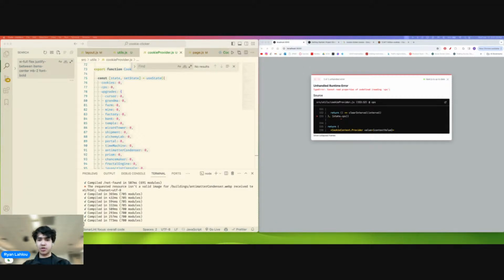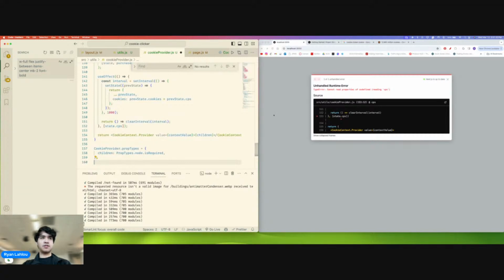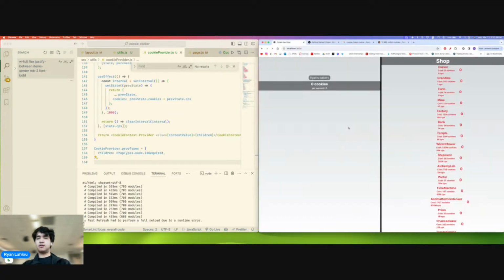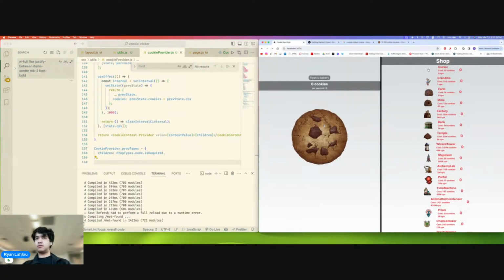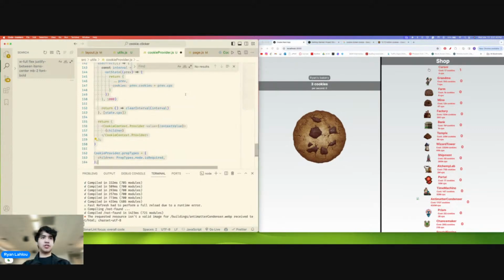Really odd. Let me see if this will fix it. Let's fix it. That does. Okay. It's interesting. What was the issue then? That is the question.